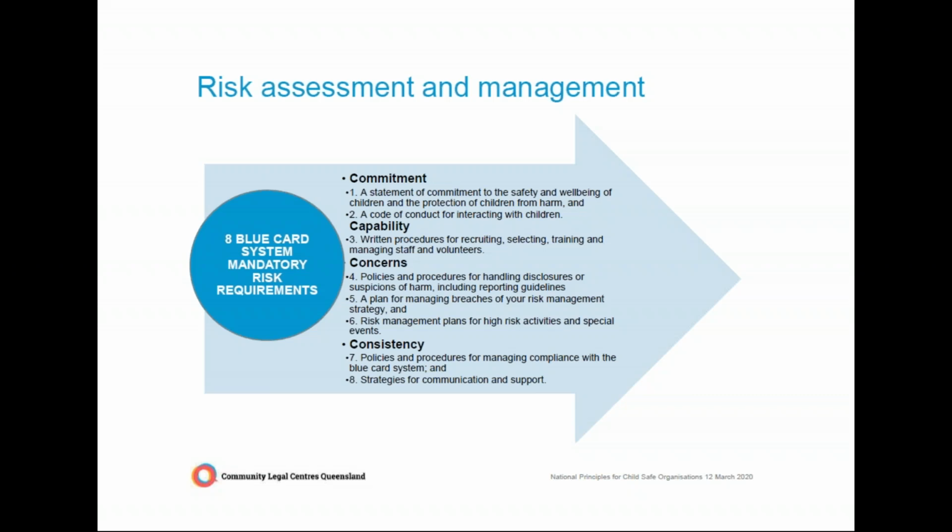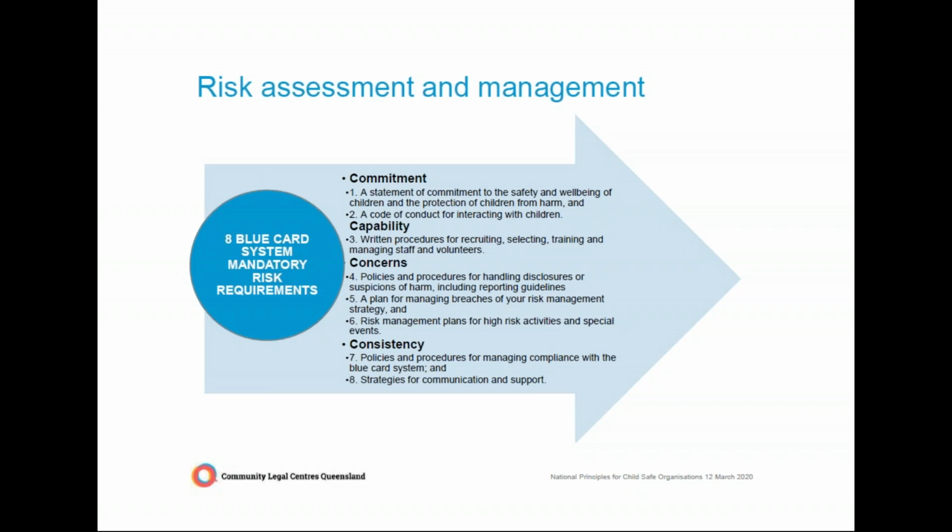There are 8 mandatory risk management requirements imposed on organisations regulated under the Blue Card system in Queensland. While we've just looked at the reasons why mandatory screening would generally not apply to CLCs, the Queensland Blue Card requirements, I think, provide a useful framework for implementation of child safe risk management requirements. And you can see that they are grouped there under the banners of commitment, capability, concerns, and consistency. And there's a lot of parallels with the national principles.